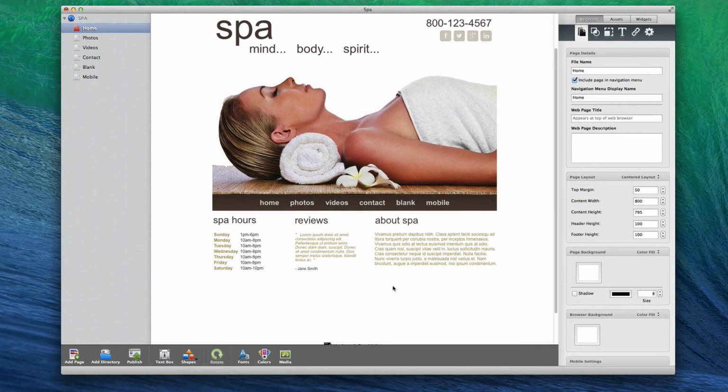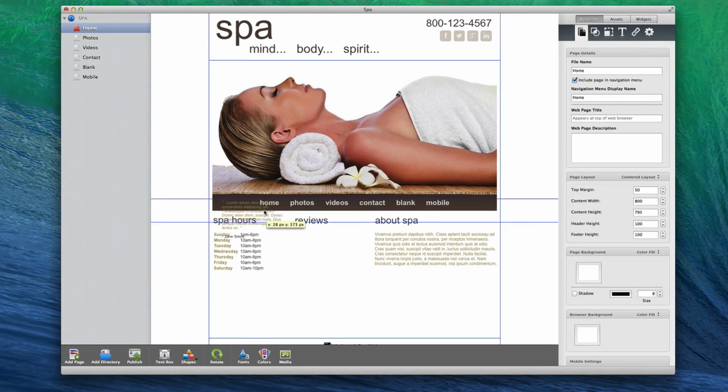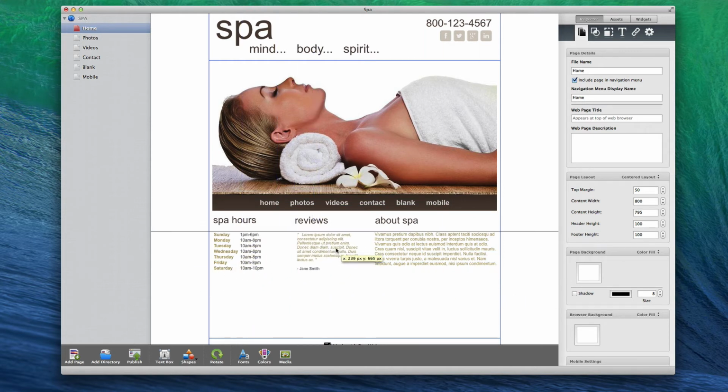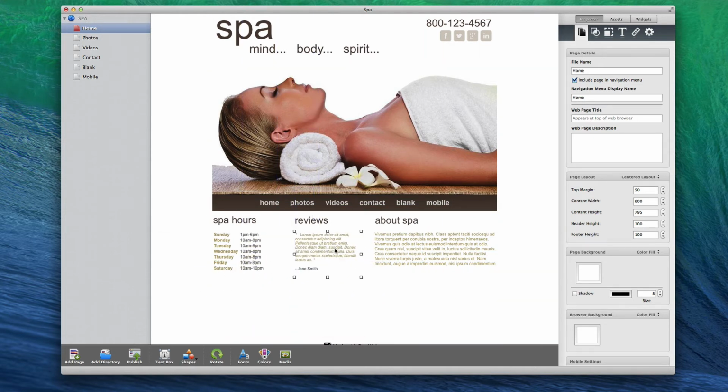The page layout section is where you will define the specs of your page. First, you'll be able to choose from a left-aligned page, a centered page, and a dynamic width page. As for the other page layout fields, you will see that as I click on an object and begin moving it around, you will be able to see the boundaries for the website. These are the values that we will be changing.